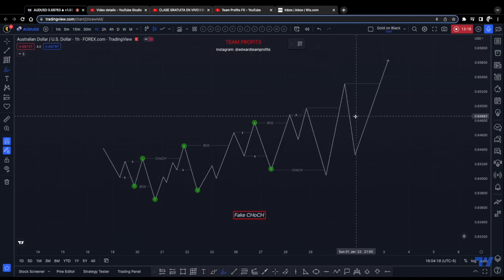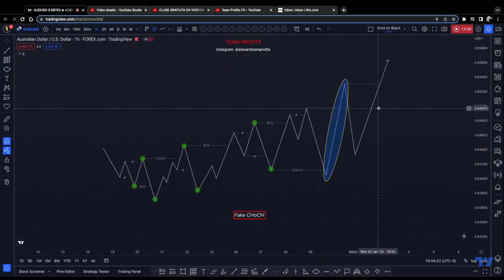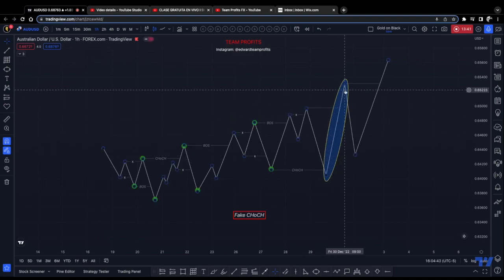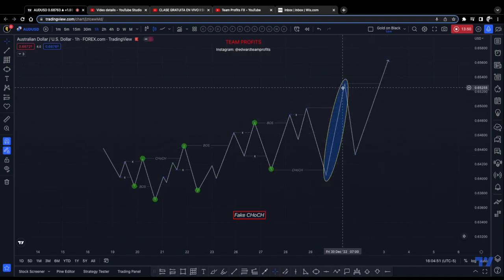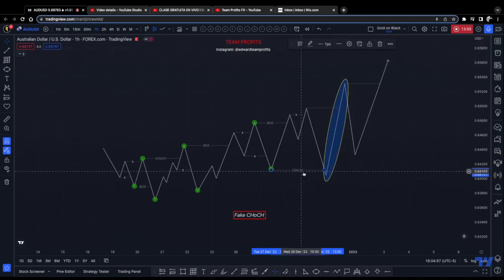And this type of thing, especially right here, like this entire huge push after the change of character, could be caused by some sort of news. It could be manipulation as well, you know. But this is mostly happening because of news. Some news was coming into this hour, and it may actually affect the market direction. Okay, it was supposed to be shifting, but something happened that caused a lot of volume, and the market did just simply continue. Oh, this is a fake change of character.